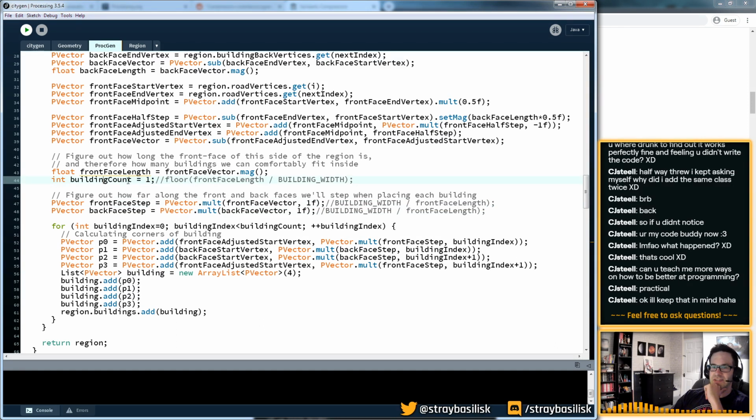This is another thing I often do. If this was IntelliJ, I'd have a way nicer debugger, and I could step through and really examine the state of things in a nice way. With this tool, I can't do that so much, but something I like to do is, when I couldn't figure this out, I immediately commented out this thing and simplified to the simplest case, which is each section has only one building on it, because that can give you some insight into where the issue is.